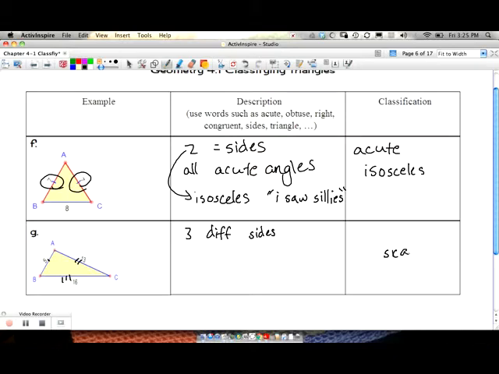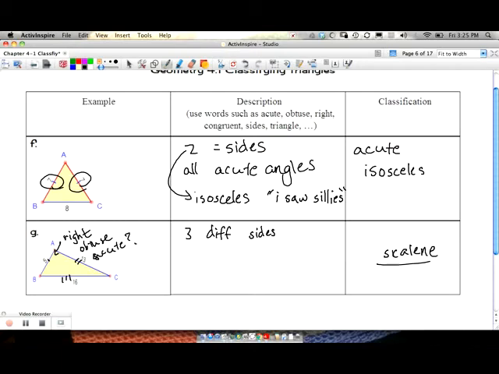And just by looking at it, I can almost tell, but I'm not sure because I can't tell, is this a right triangle? I don't know. Is it a right triangle? Is it obtuse? Is it acute? I can't tell. So I'm just going to say scaling because I don't really know if that third angle in there is right, obtuse, or acute. That would be helpful if there was some marking or some angle measure, but I can't see it.